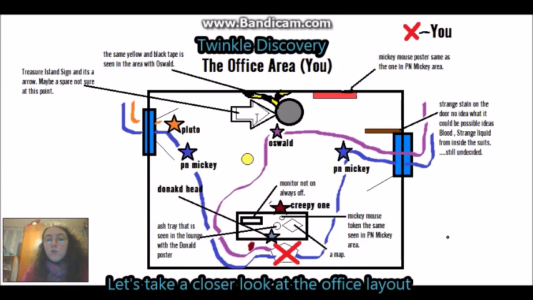Oswald traverses between two locations. He's hidden better behind here, then he comes forward more when he's about to kill you. And most of the time you'll see Donald's head before Oswald turns up. But out of them all, as I pointed out before, Pluto and Donald can be in the room, and then Oswald, Fnati Mickey and Creepy One can turn up as well.